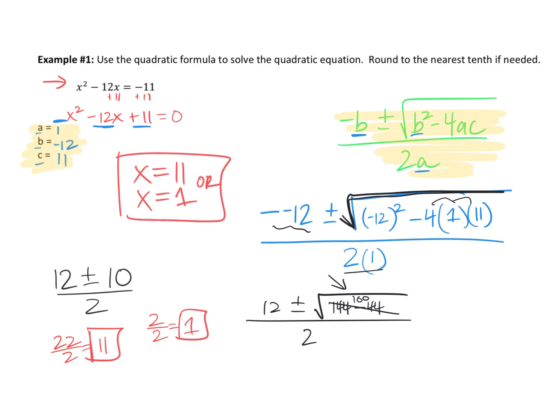Now, I know you know how to test this because we've talked about this a ton this chapter. I could actually just plug it in. I'll plug in a 1 because that one's real easy to check. Okay, so if I checked it, I get 1 squared is 1 minus 12. Does that equal negative 11? It indeed does, so I am correct.